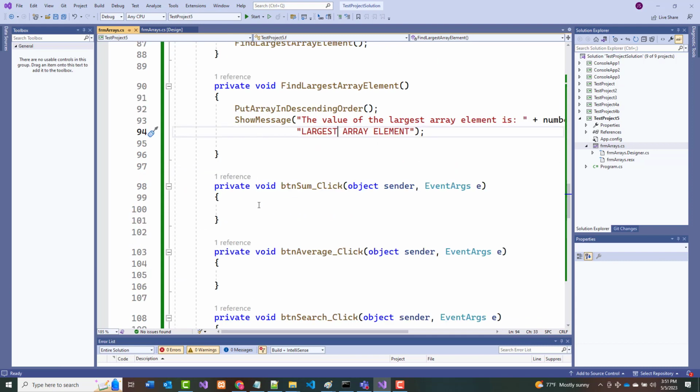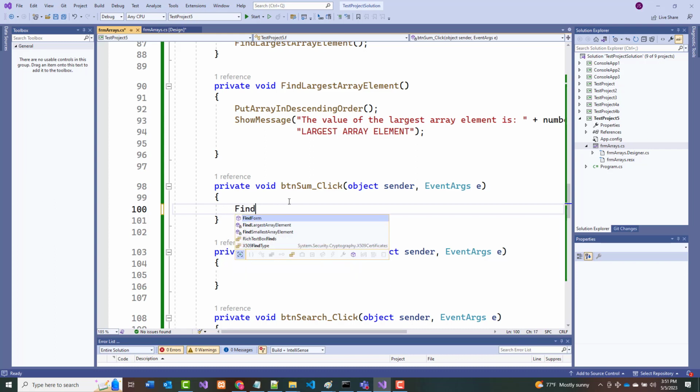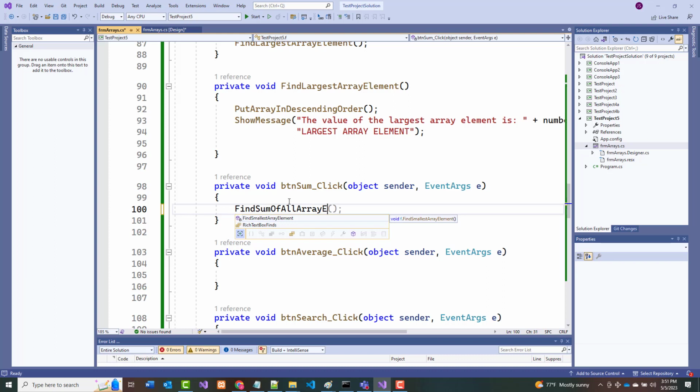Then here we'll show find sum of all array elements.